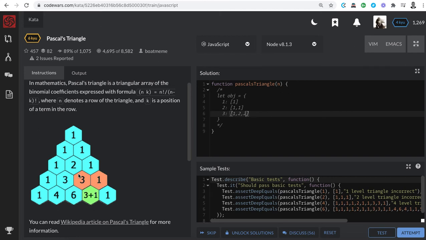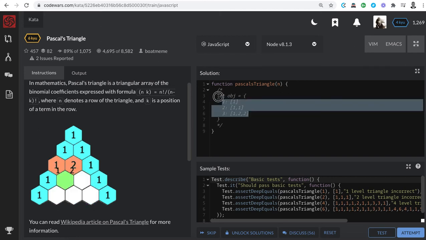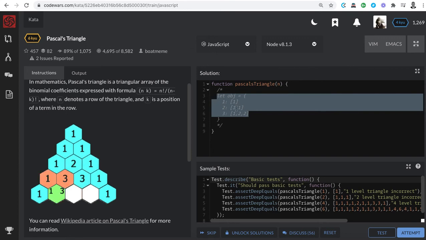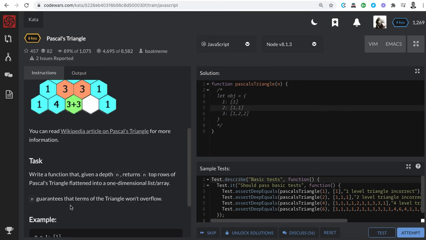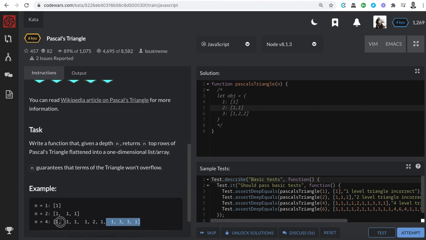So you can get the idea. We try to construct this object. If we can successfully do that, we are 90% done. We'll just loop through and construct this flattened array. So let's get to building our object.